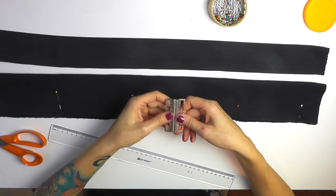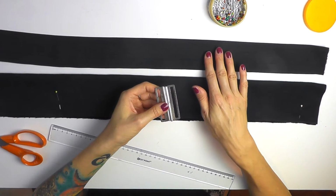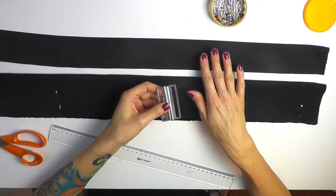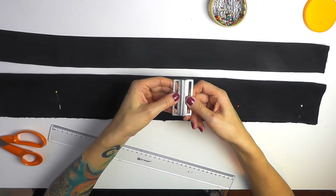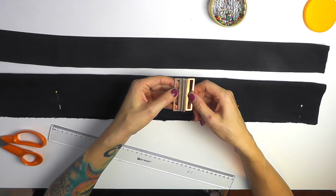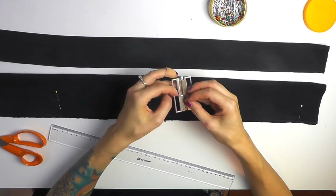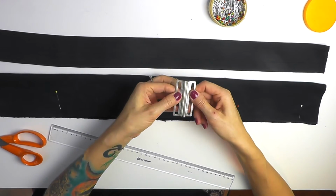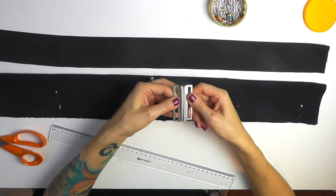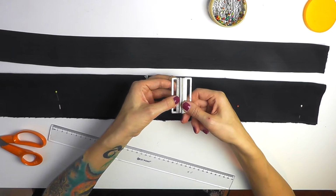Now let's have a look at how I will make my belt. The entire time I was trying the coat on, I used just a simple elastic band belt with a buckle in the front. The buckle is absolutely not special, but I like it maybe just because it's not special. I'm honestly not really sure which side is the good side, but I guess this should be this one. That's the way the elastic band has been sewn in.